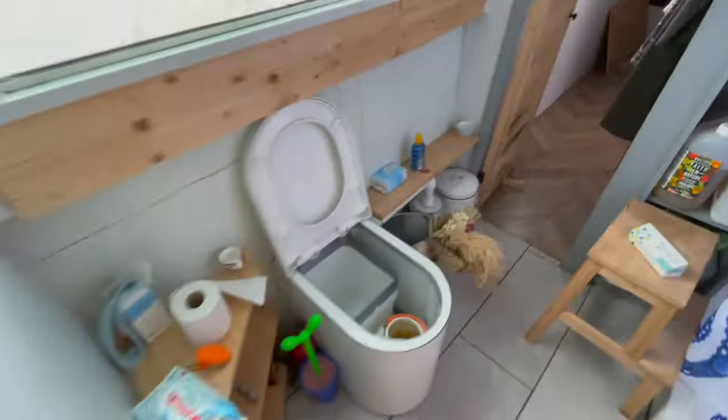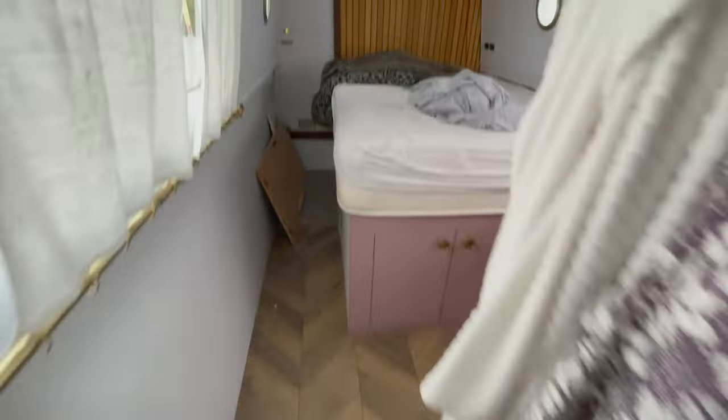shelves because we're going to be going up in the crane, which is over there. We don't want everything to be falling out, and that's all our crockery and expensive stuff. The coffee machine's gone, toilet's empty and clean, nothing in here anyway, and the bed. So we've taken all the duvet and everything off, and we've taken the suitcases and bits out of there.